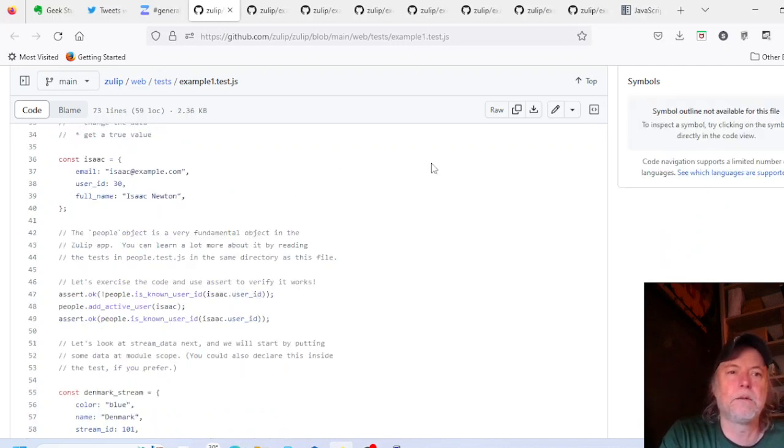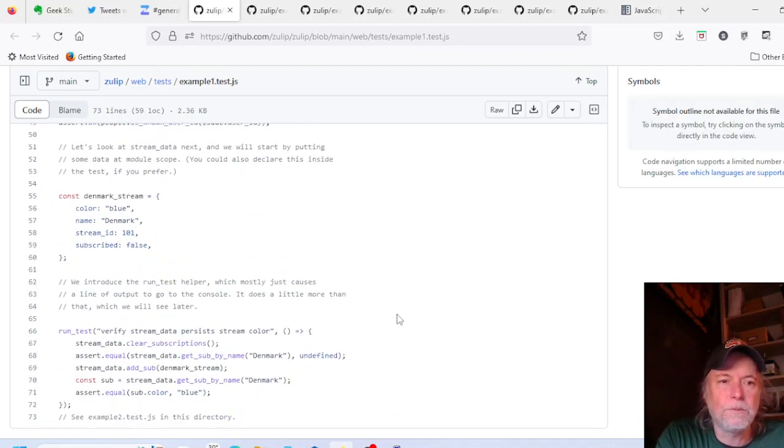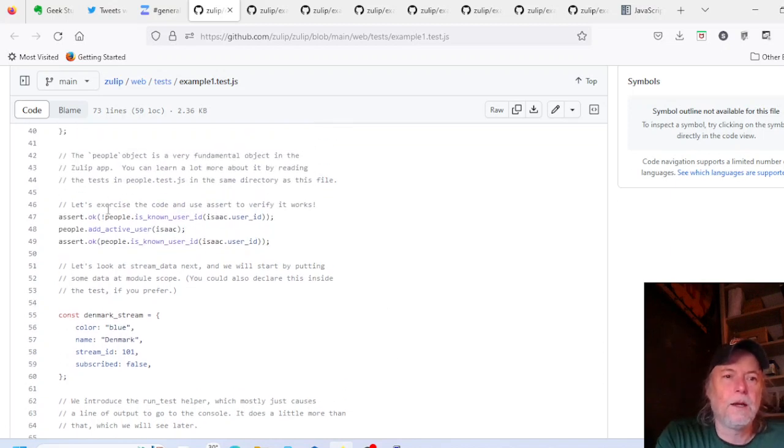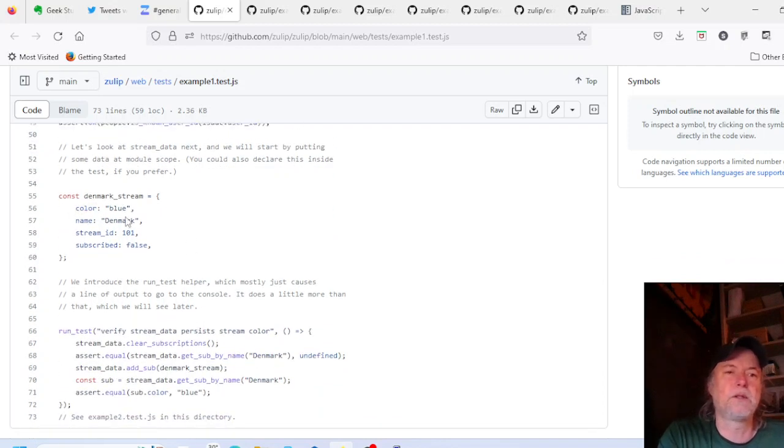But getting back to example test 1, after I demonstrate how to call assert OK with a couple functions from the people module, I go right into the streams. If you're contributing to Zulip, you probably already know that a stream is just Zulip's nomenclature for a channel.